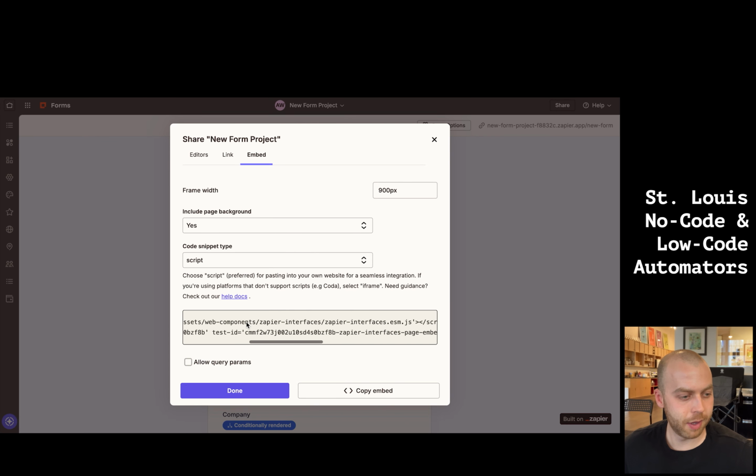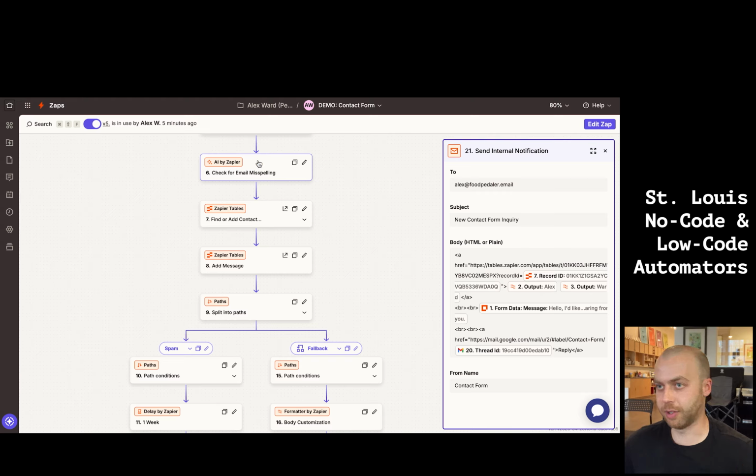Yeah, cool. And so kind of the ethos I go by with AI, once again, is you can see these AI steps are just doing small specific things. And then the rest are all just deterministic steps and paths. And then you'll notice that I didn't use agents. I just used their AI step just because it doesn't need to access the internet to work.